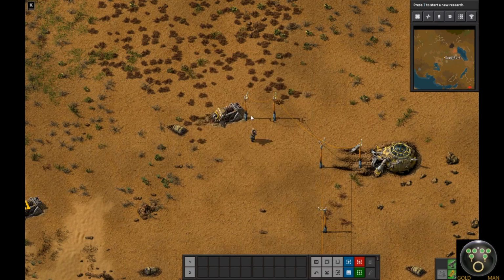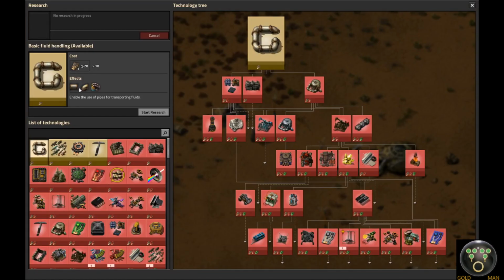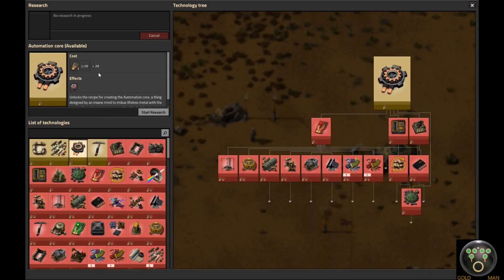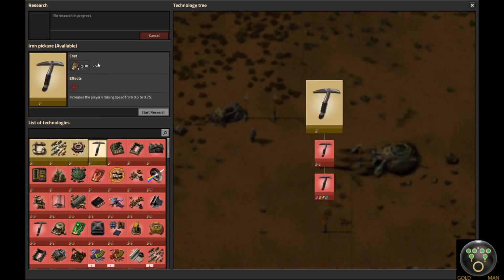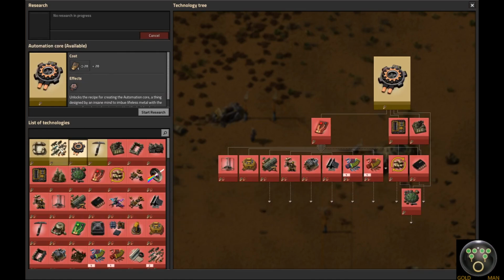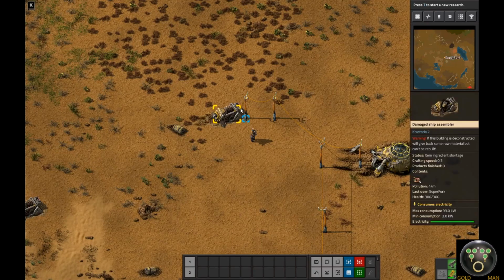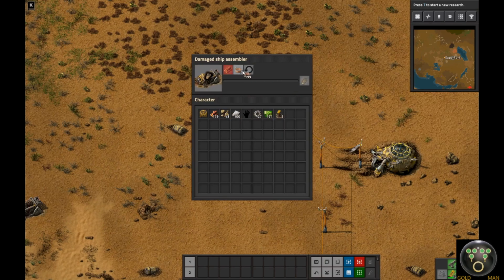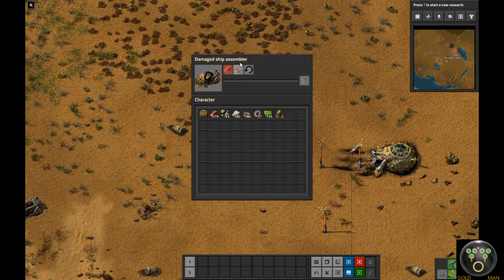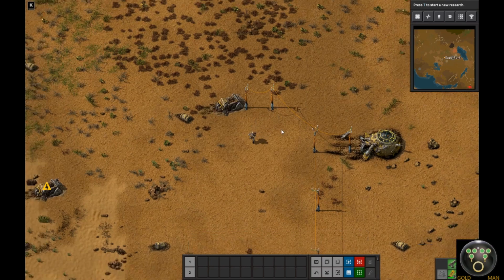We can look a little bit at our research that we're gonna need. 10, 10, 20, and this is not so necessary right now, but at least we can think of making 40. So at least 20 of each. But we can divide that. We have another assembler there, so we can do that. And now it's starting to make them.